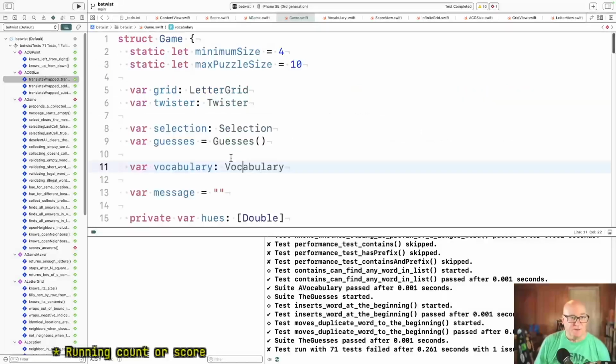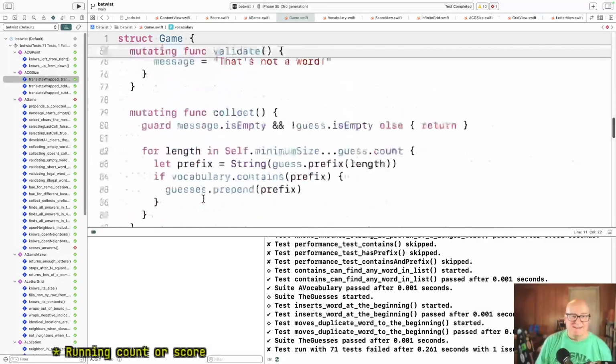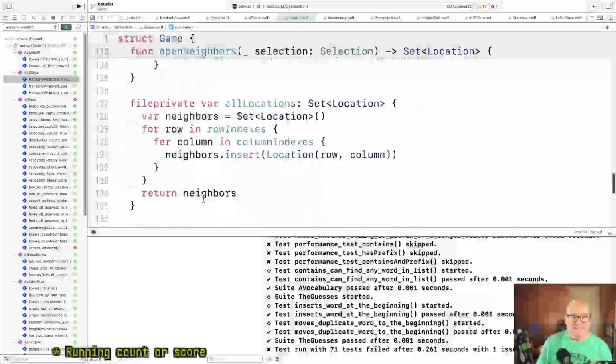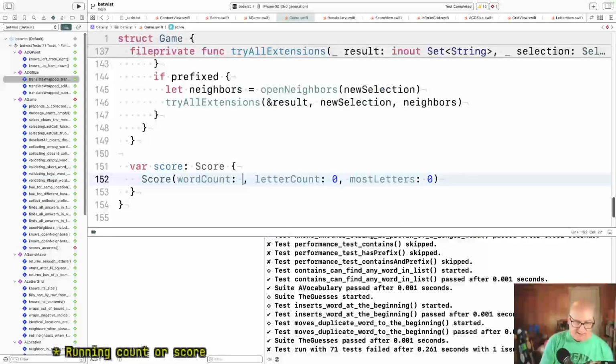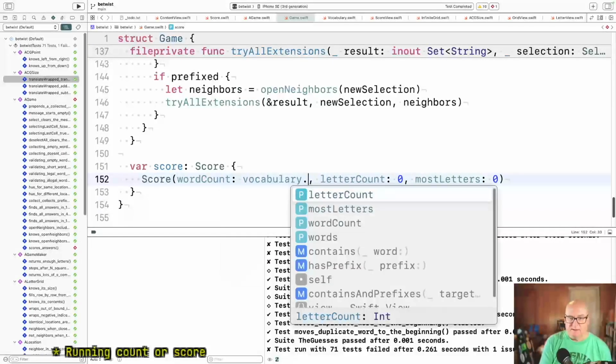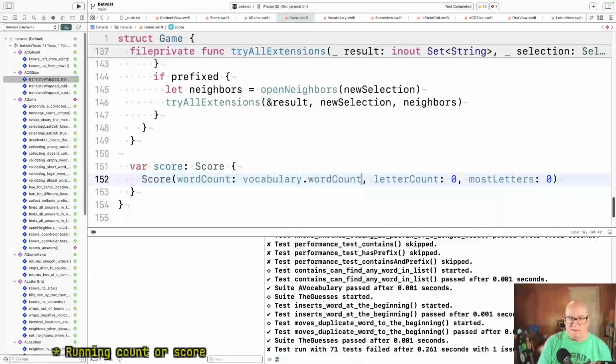Okay, let's make game do some work. wordCount is vocabulary.wordCount.